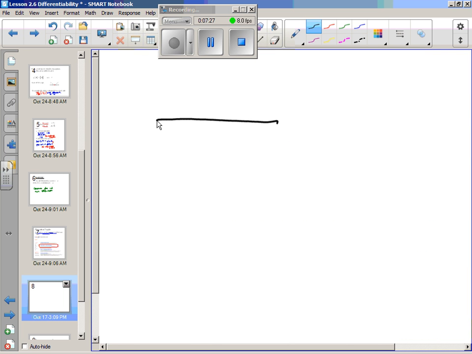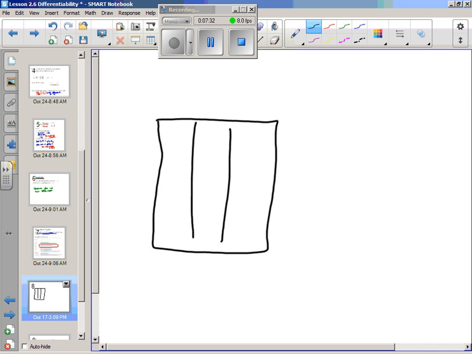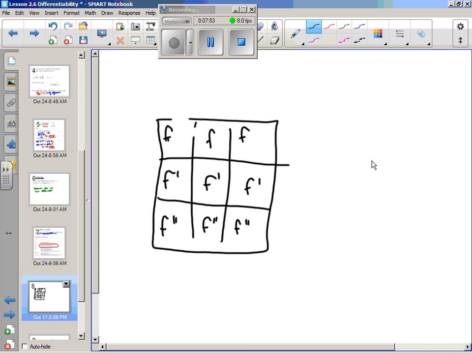It's going to be a 3x3 grid, and they're going to give you a few of the functions in there. They're going to have graphs of the functions. This is going to be in the top column for each one of these. This is going to be your function, another function, and another function, and you need to fill in the derivatives of each one of those graphs, and then the second derivative. So we're reading each one of these top to bottom. And they'll have separate choices over here on the sides for you to bring in. But try each one of those puzzles, give those a shot. They're a pretty good time.